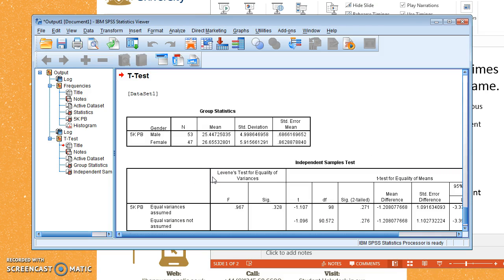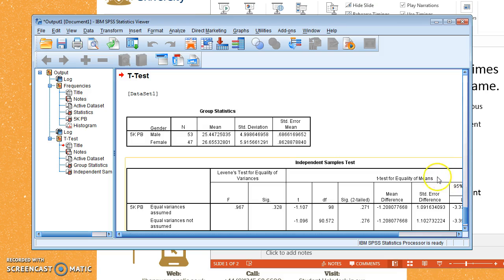So this first table is the descriptive variables, and it's the second table which is of interest to us. I mentioned earlier about this homogeneity of variance. It's testing the assumption that the variance within the samples is the same, so that the variance of the males is equal to the variance within the females.